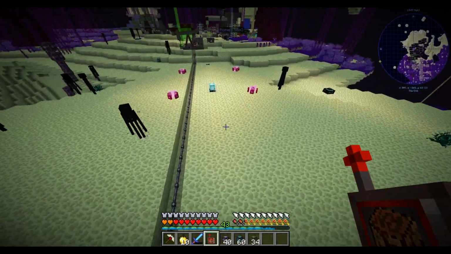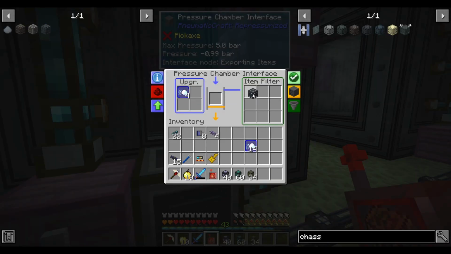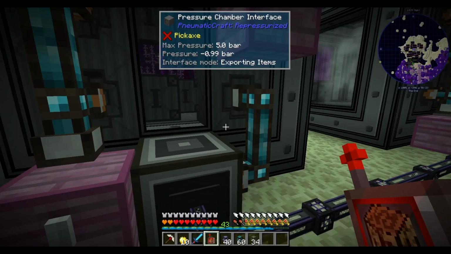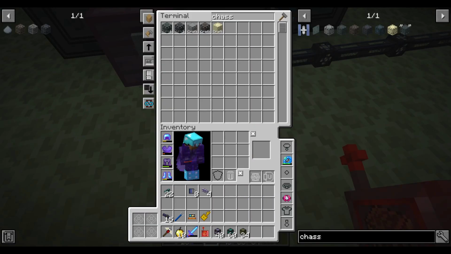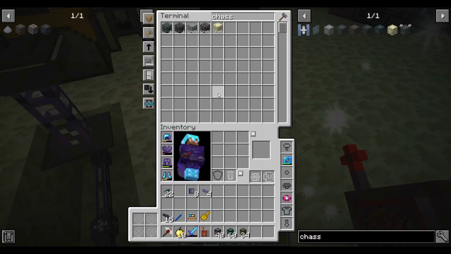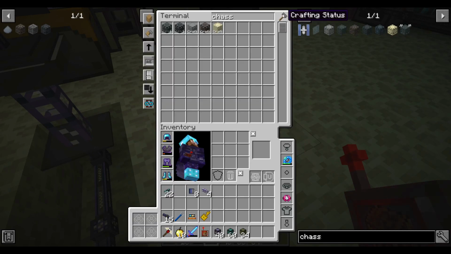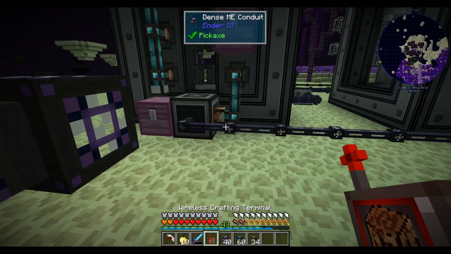Give me one more end steel ingot. Made another chassis with which we can now set the item filter. And now we never have to manually interact with this pressure chamber again. If I want more, I can just order more, at least until I run out of end steel.